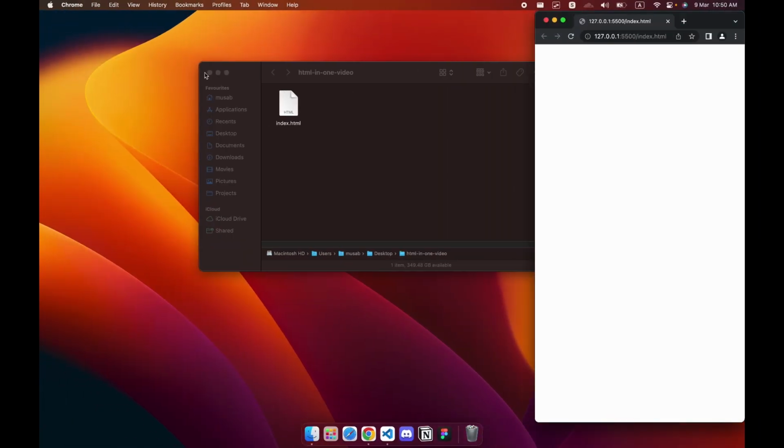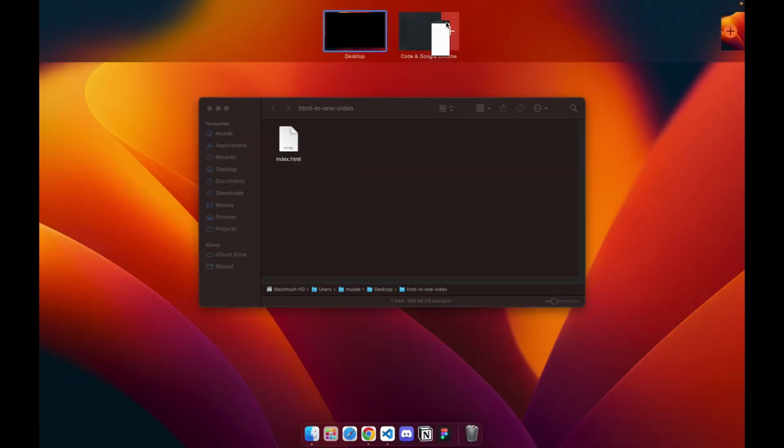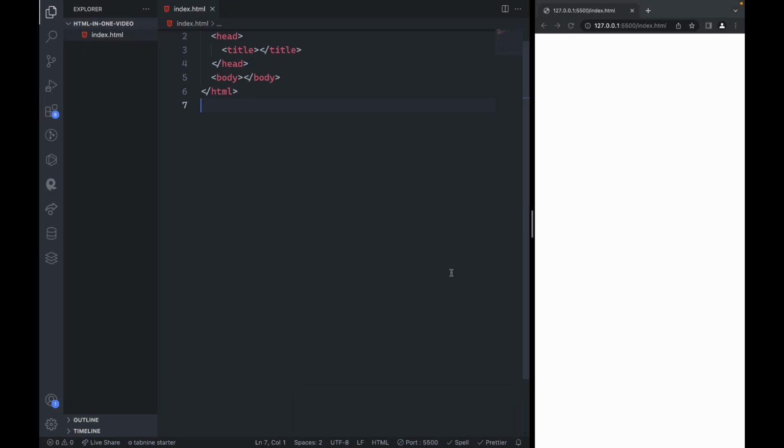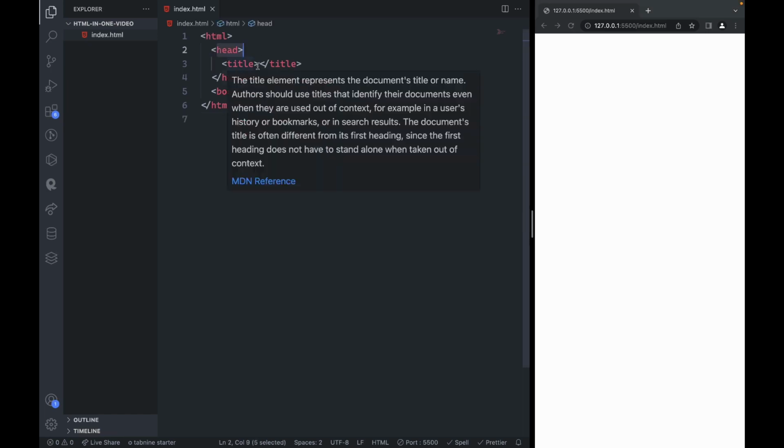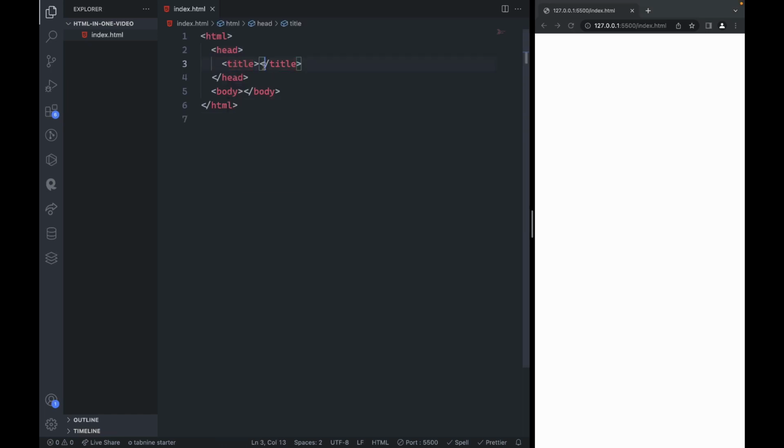Alright, so now if you want to change this, you just have to go here inside head title. You just have to add the title tag, and you can write anything right here. So let's say my first HTML file, and if you save this by pressing Command S, or Control S in Windows, it's automatically gonna refresh this page as we have installed the live server. And as you can see, the changes we just did. This is the title tag we used here, and this shows the title right here.